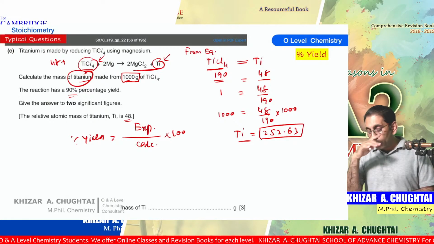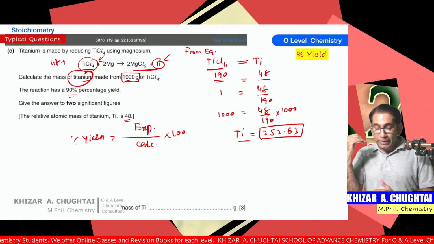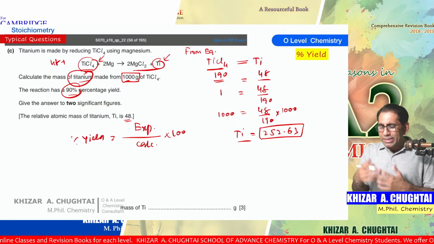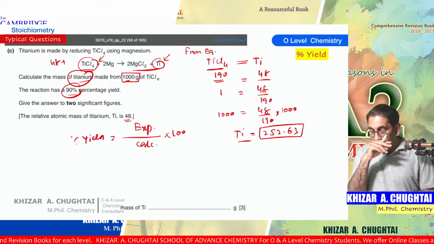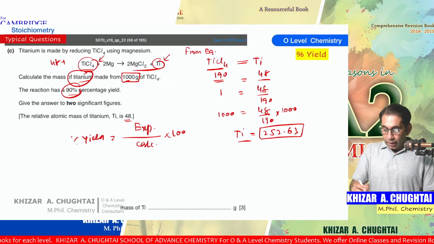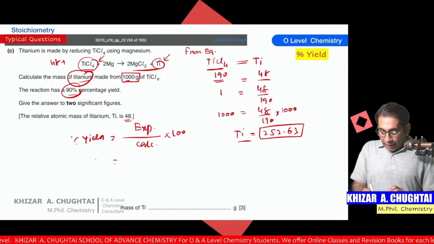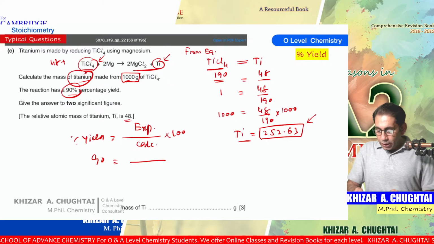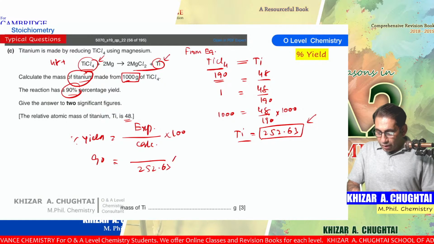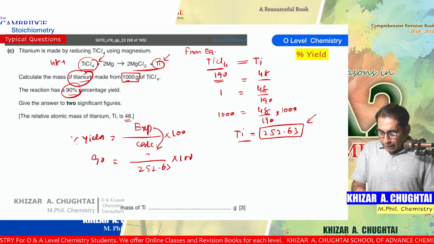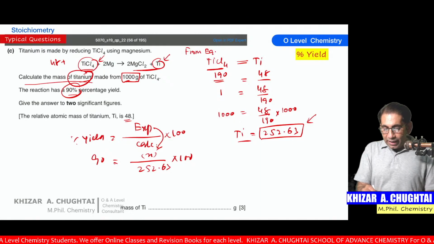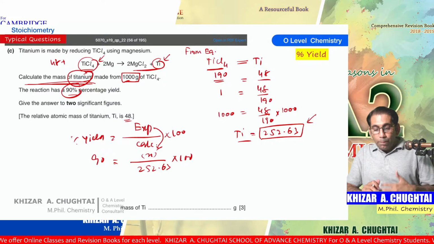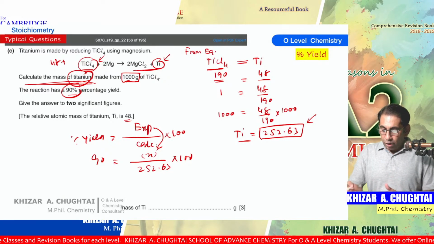I am trying to solve all the questions of stoichiometry that are having percentage indications with this formula. I mean, simply use this formula and ultimately you would be able to find the answer of all questions. Percentage yield is equal to 90%. According to my calculation, the maximum mass we can make is 252.63 into 100. And let's suppose the experimental yield is equal to X. Indirectly, this examiner is asking the experimental yield. How much titanium actually is going to be formed is this one.